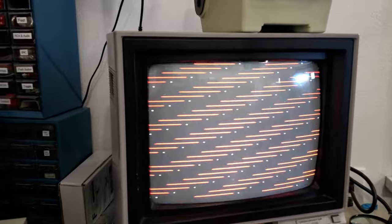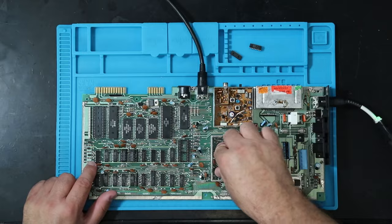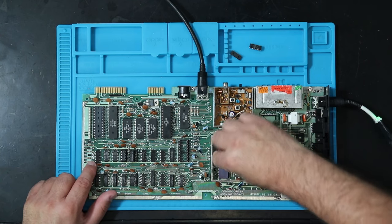And obviously when we're repairing these machines, there's plenty and plenty of electrical things to fix, but a lot of times the issues are mechanical. And by mechanical, I mean things like bad connections where you just physically don't have the electrons able to get through. Exact same thing. So even though we've got two new RAM chips, no improvement. And pressing on this VIC is not doing a thing.